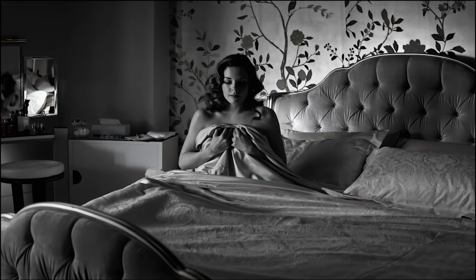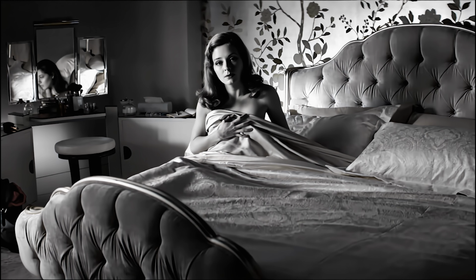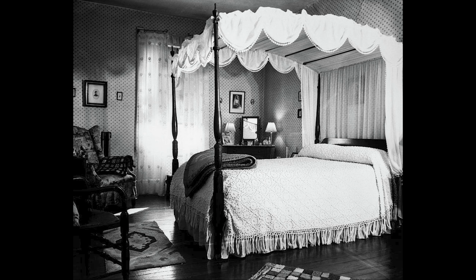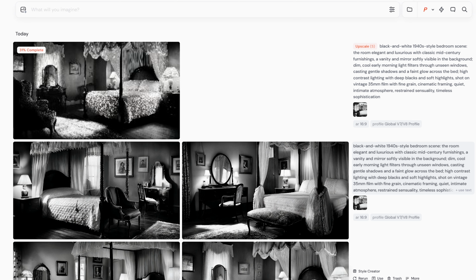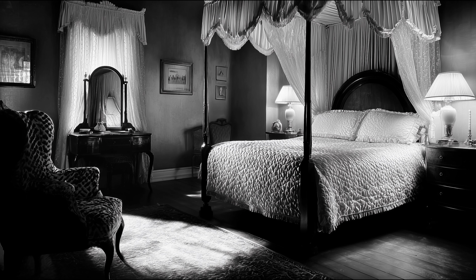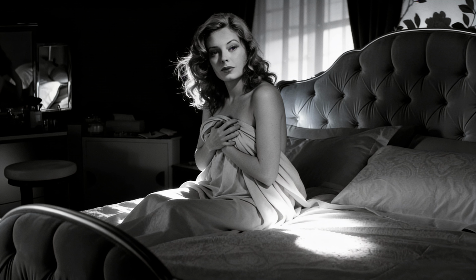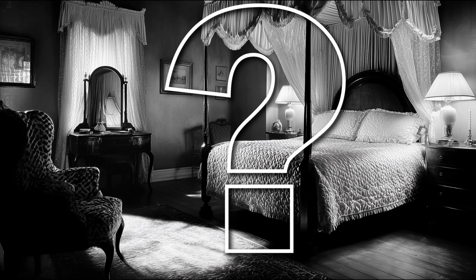These were my initial results from Kling. Not terrible, but not distinct enough either. So I found a 1940s image as a style reference to generate a different bedroom in Midjourney and got this. I then used that bedroom along with my Jane Greer reference in the original screenshot to get this, which was absolutely perfect in my eyes, but that setting reference didn't seem to do much.